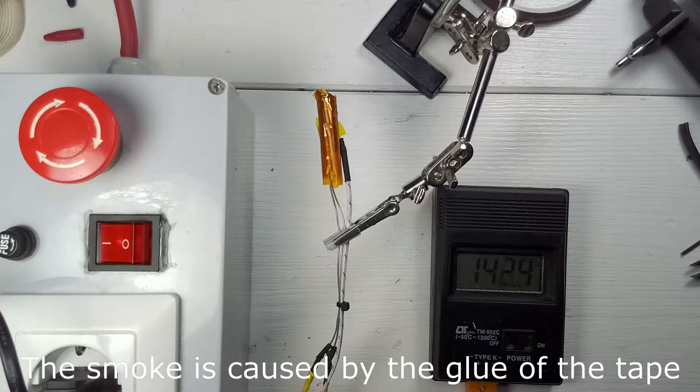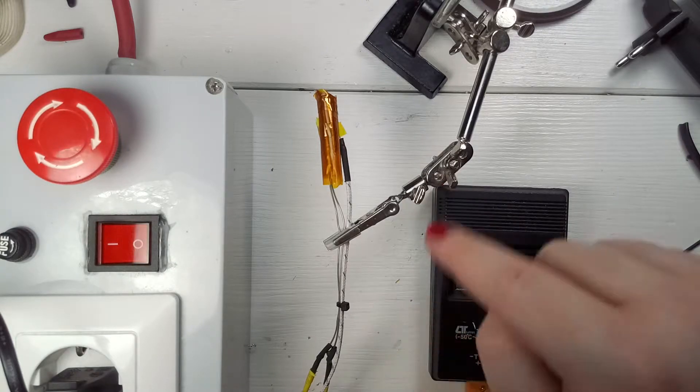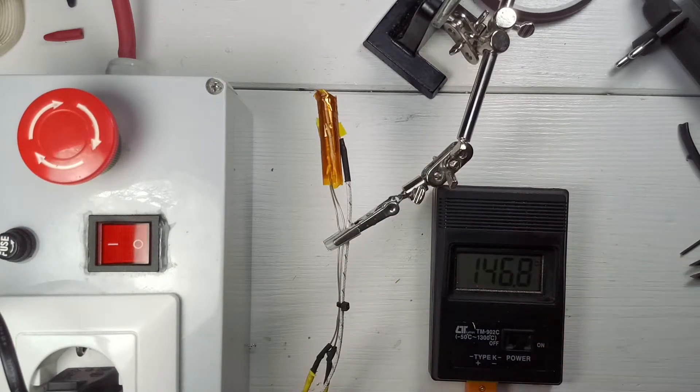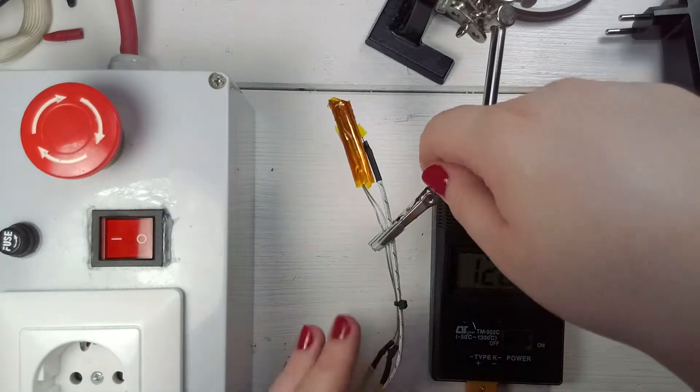There's a fine line of smoke coming out of this end. The heating element seems not to rise any further — we are at 144 to 145 degrees Celsius. Now it's climbing again. Essentially we are at a temperature of 144 to 146 degrees Celsius. I think this is enough as a test. I will definitely keep it now that it's again working. Heating element still works and I'm going to store it.